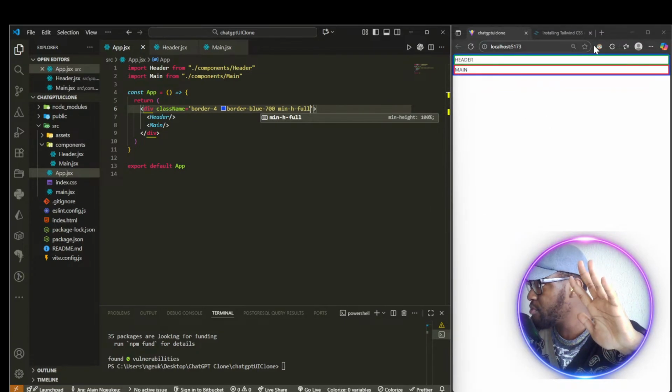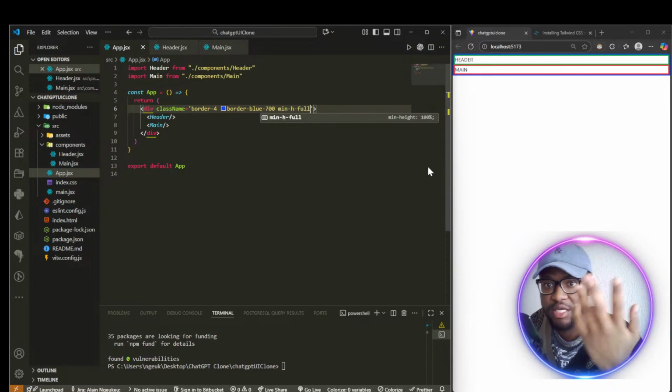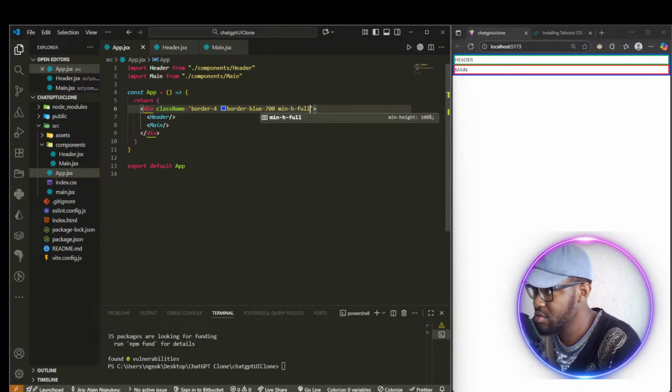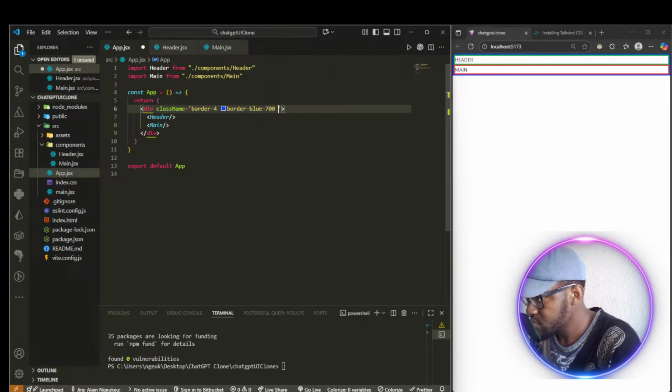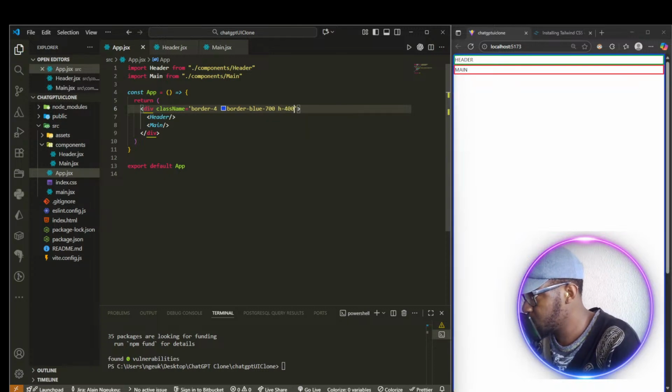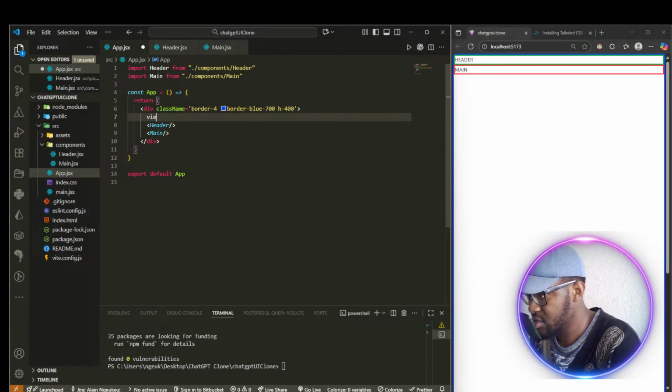The viewport simply means what the user sees. So here is my viewport. Let me show you again with this example: the height was 400. Let me write viewport here so that you can see it.